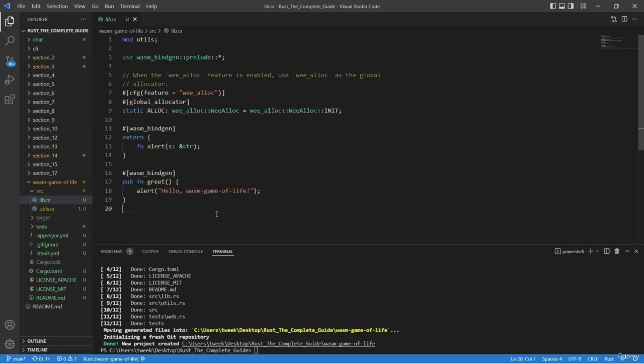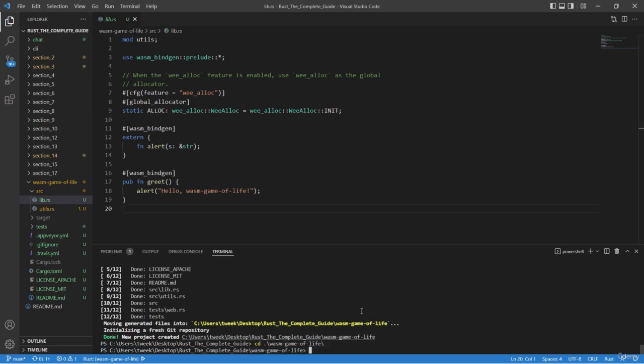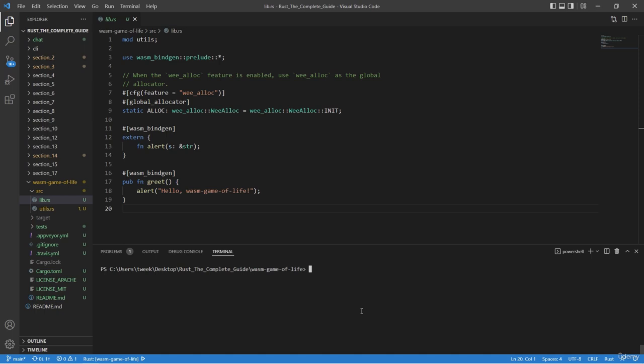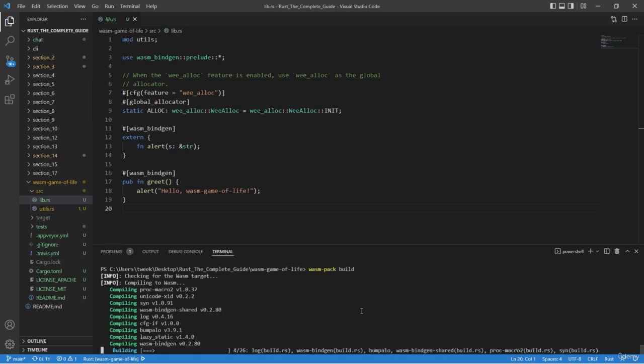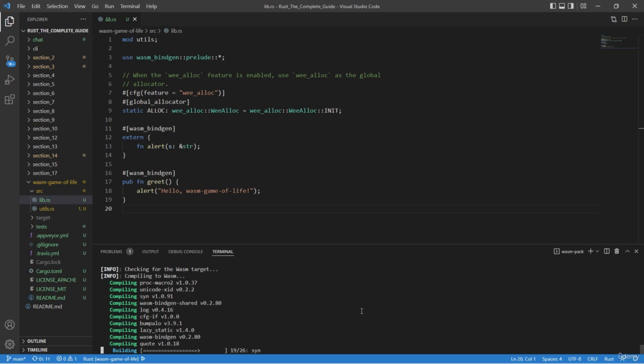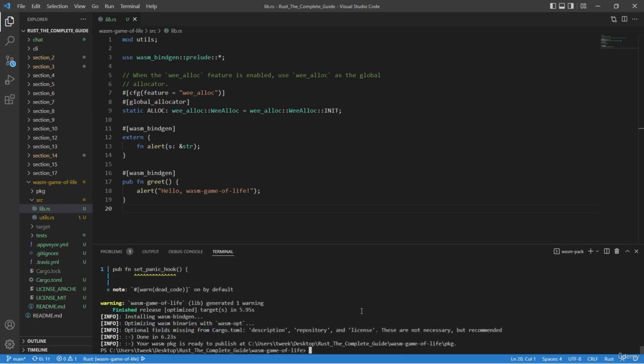So in order for us to run our wasm, the first thing we need to do is change into our new directory, which mine was wasm-game-of-life, and then inside of here we're going to run wasm-pack build, and it's going to compile for us, and it's going to generate a new directory for us called package, or pkg for short.